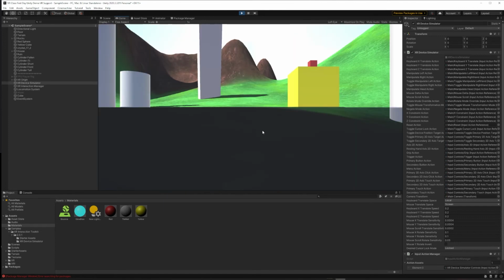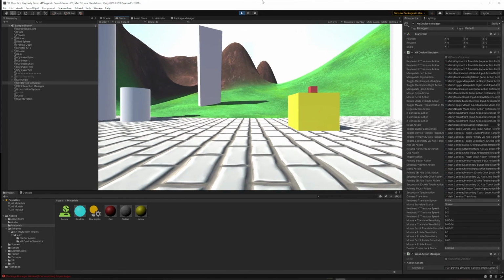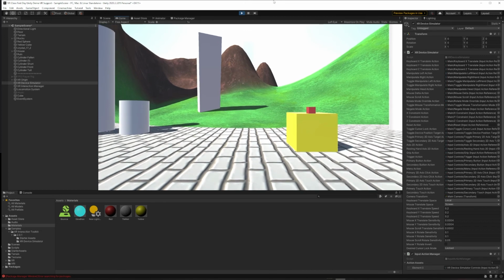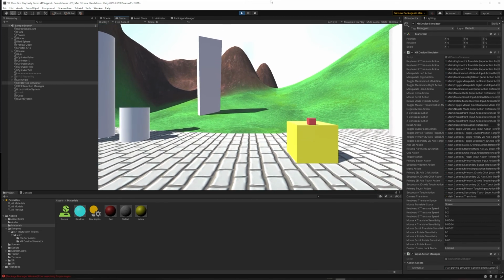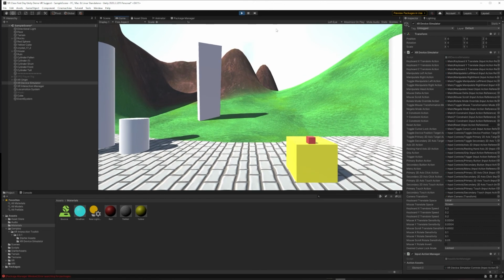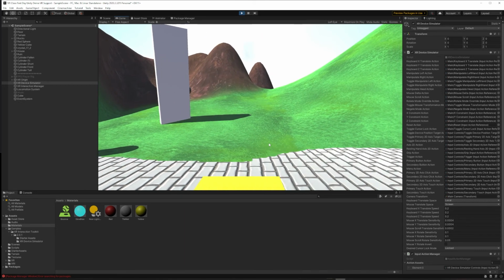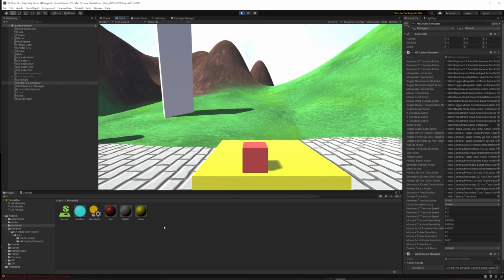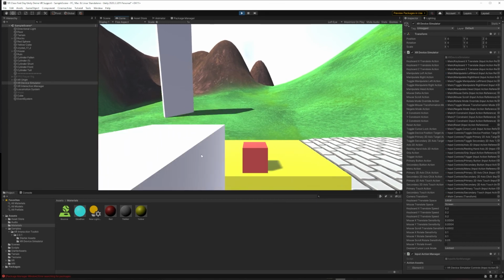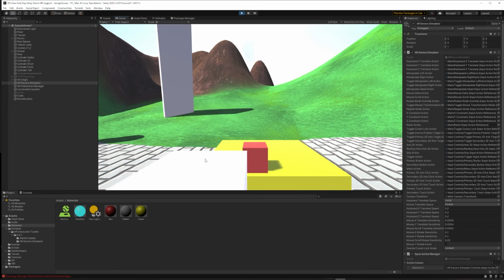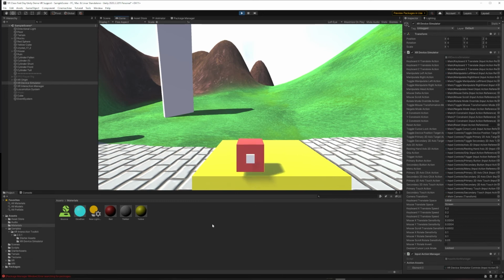Now when I hit play, we will be using those slightly complicated controls. So now we have to go back to using those somewhat complicated controls that Unity offers. So I'm holding Shift and right click and moving the mouse up to bring my camera up to sort of normal height. Now I'm holding Shift and using W to move forward and go over towards the table. I'm going to bring my head down so I can kind of see what I'm doing. And then here is my controller. So I can use my scroll wheel to move it forward. And when it's touching the object, G is grab. And yeah, I've grabbed it.